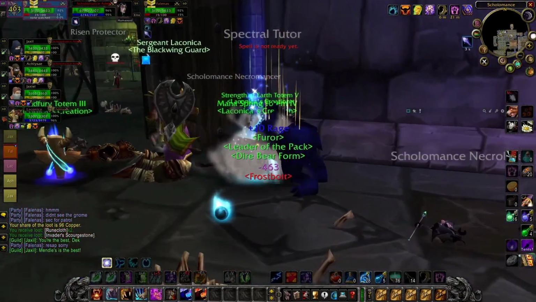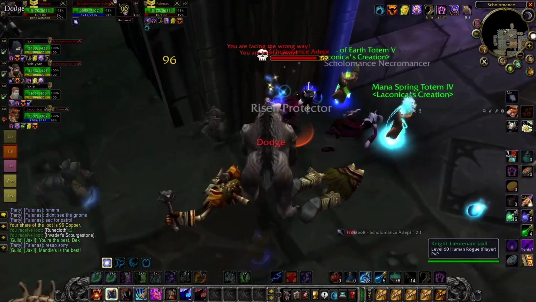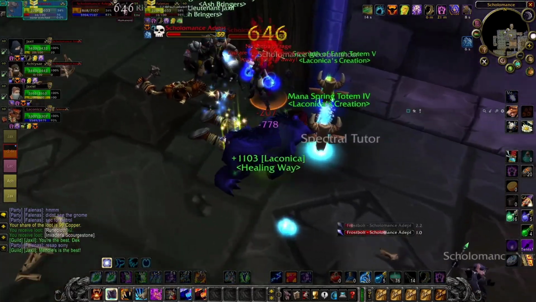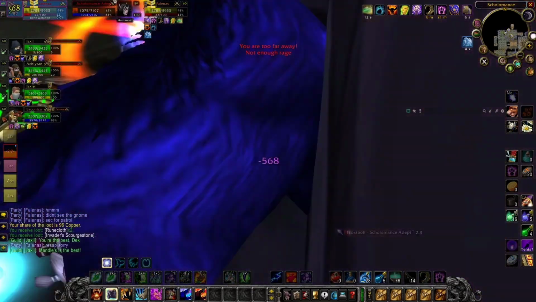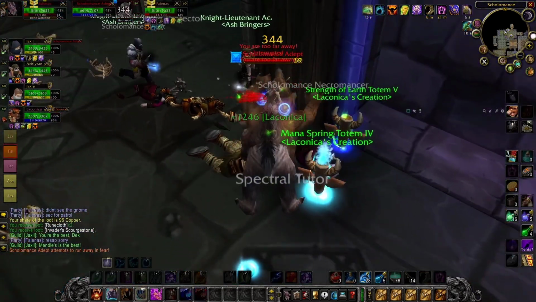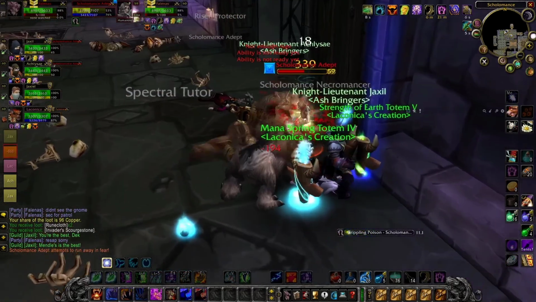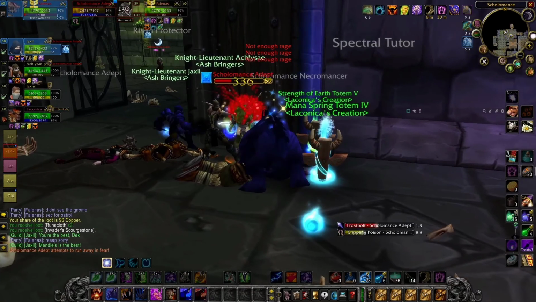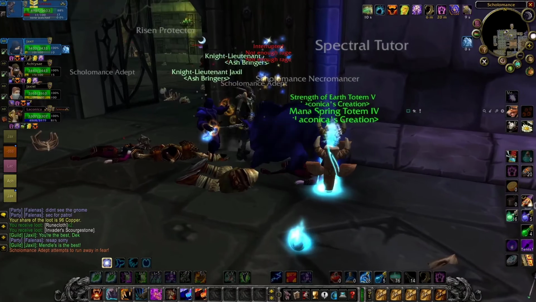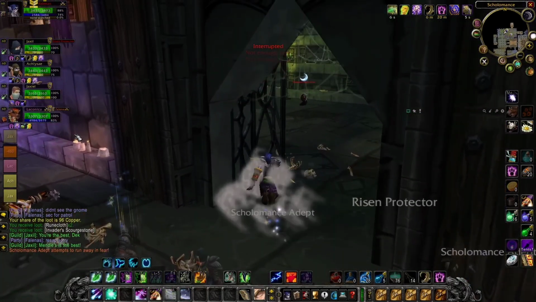Now, is this where I mess up, or is it later? No, it's not here. Sometimes sap breaks early, it happens. We're able to take out that adept, and then we're going to take out this adept. Our sap target should be coming here in just a moment. Let me go ahead and Moonfire, pull that one back.